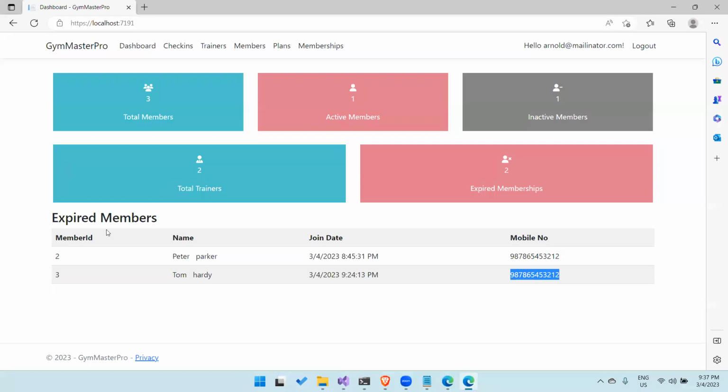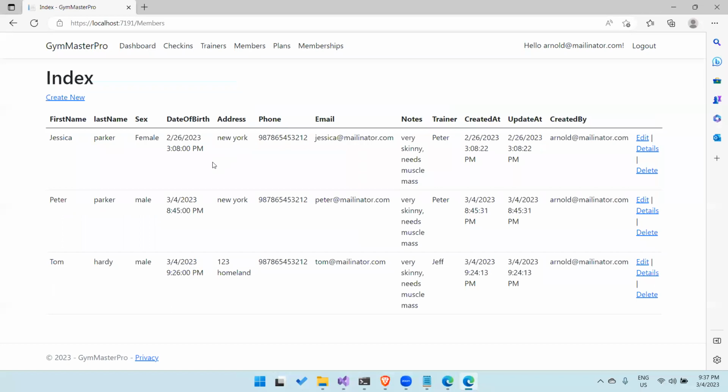So this will be easier. I've added this one to make it easier. For active members, we don't need the list over here. If you want to see all members, we can just go over here and see the list of members.